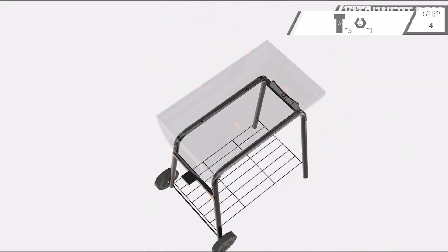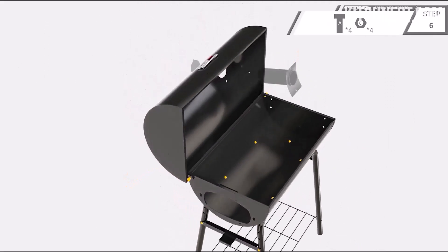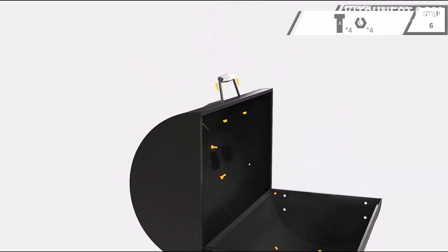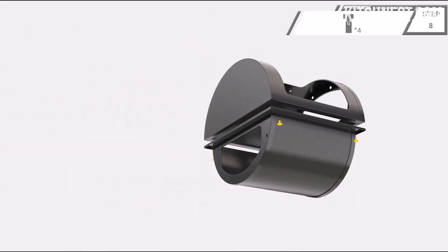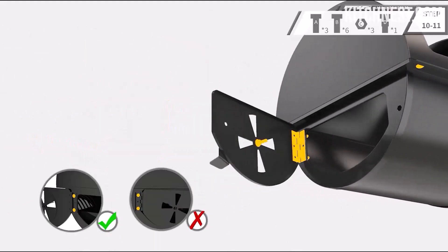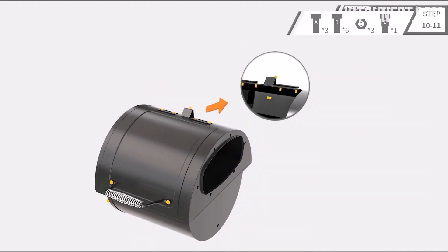With this generous space, you'll have the freedom to create mouth-watering dishes for gatherings of all sizes. Experience the art of smoked flavors with the Royal Gourmet's Integrated Offset Smoker. Designed for optimal heat and smoke circulation, this smoker is firmly attached to the grill, guaranteeing consistent flavor infusion. The easy-to-open side door simplifies charcoal addition and ash removal, while the air vent ignites the fire instantly, enhancing temperature control and taste.